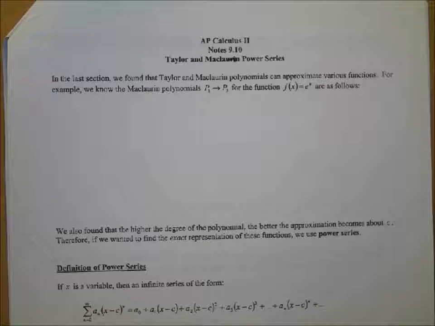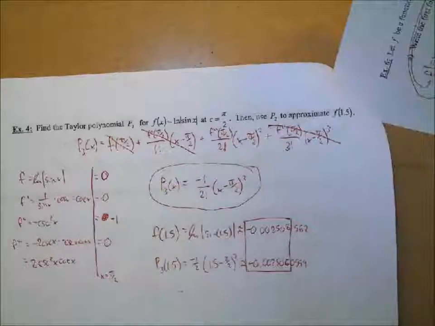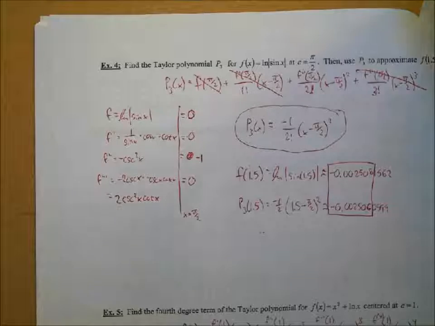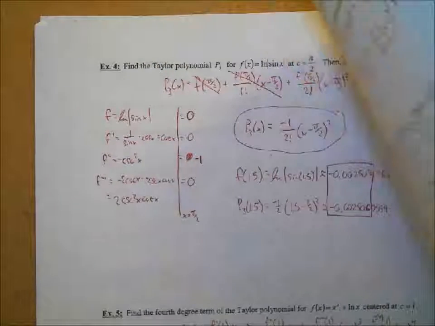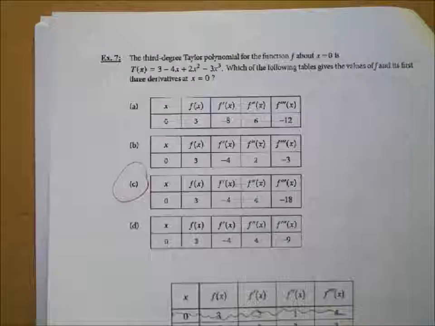Anyway, our main idea here has been to approximate functions using these Maclaurin and Taylor polynomials. Really, it's always been Taylor polynomials; it just depends on where it's centered. If it was centered at 0, if we wanted to start at 0 and build from there, that was a Maclaurin polynomial. More generally, the Taylor polynomial centered anywhere else is just a horizontal shift of the Maclaurin polynomial, so it's similar kind of stuff there.